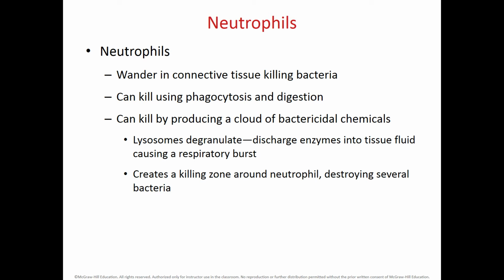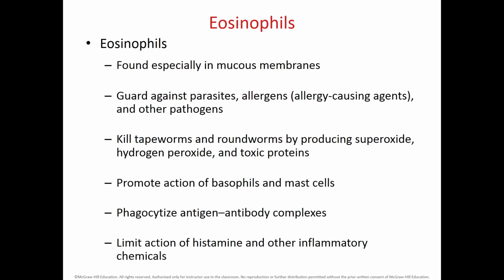So you will have within these granules these enzymes and bactericidal chemicals that will destroy these bacteria. Now, these specific granules are called the lysosomes, and within these lysosomes, they can have chemicals that form a response called the respiratory burst, and this zone around the neutrophil can destroy several bacteria at once.